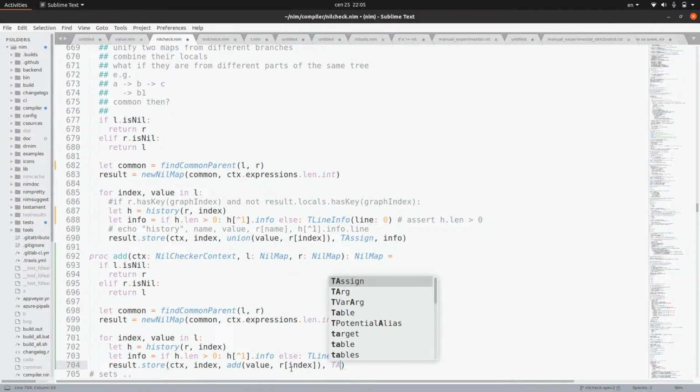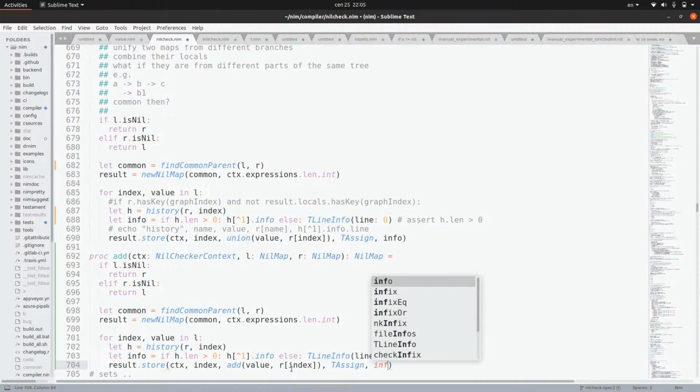Doesn't really matter. Is this saying the right thing?